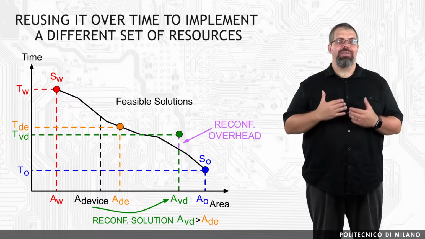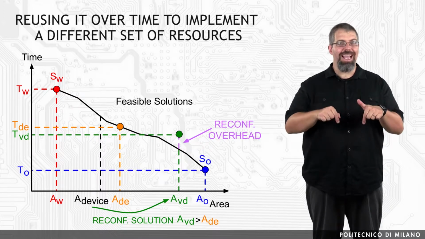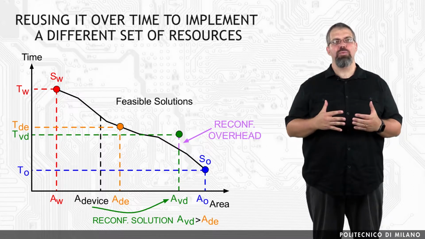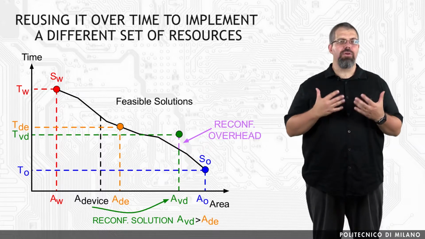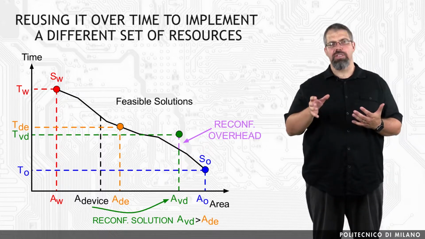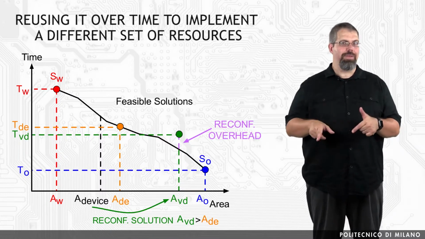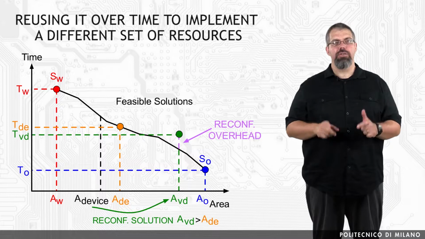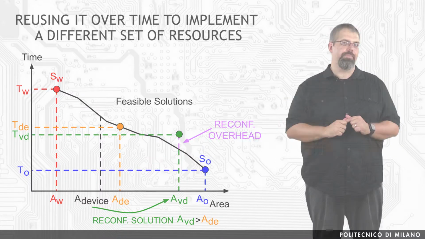We are now asked if it is possible, by using the reconfiguration, partial or complete, of the underlying FPGA to design a system that will meet the performance requirements. This means that we are looking for a design where the amount of resources that are going to be reconfigured will add a reconfiguration time to implement them that will be added to the execution time of our system by not exceeding the required execution time. What has just been presented is exactly the rationale behind the definition of new resource challenges.